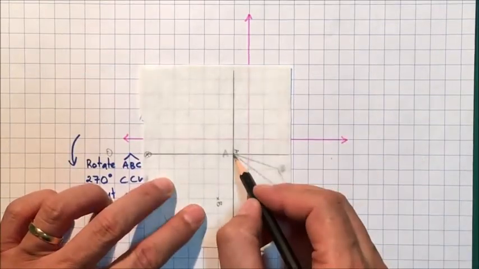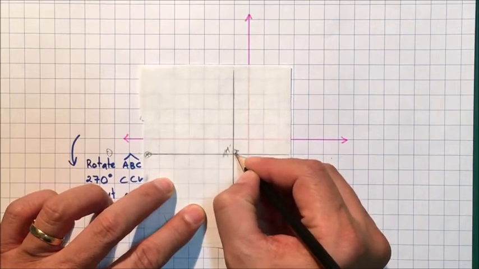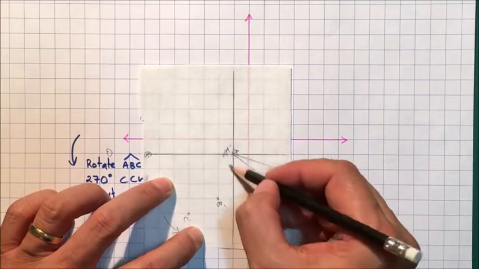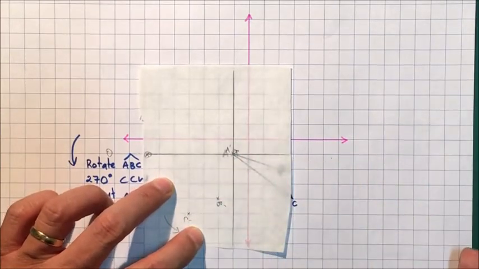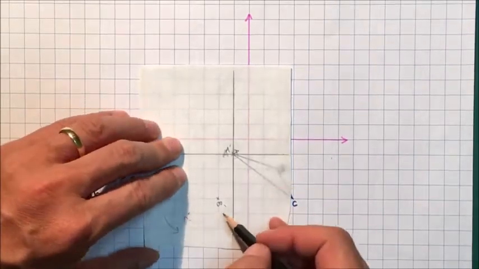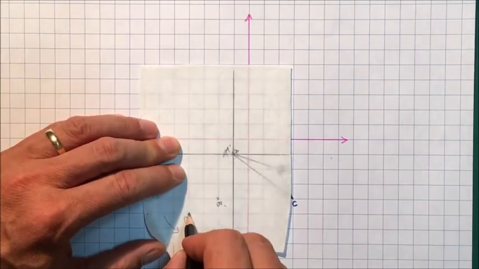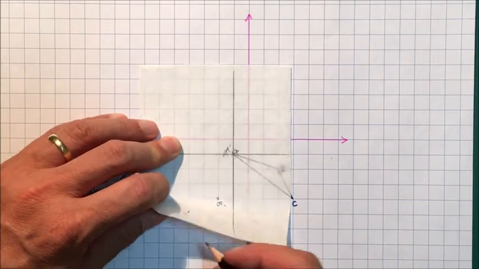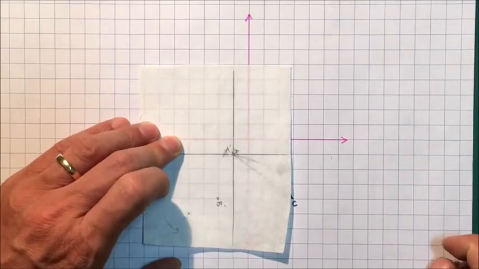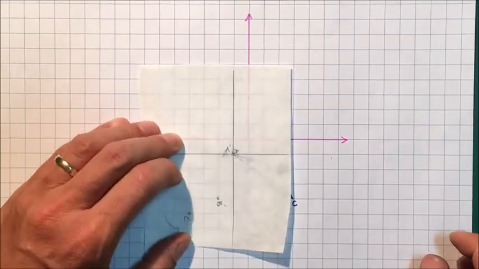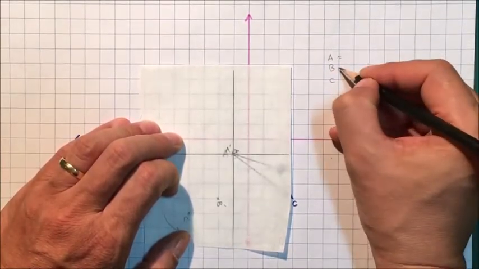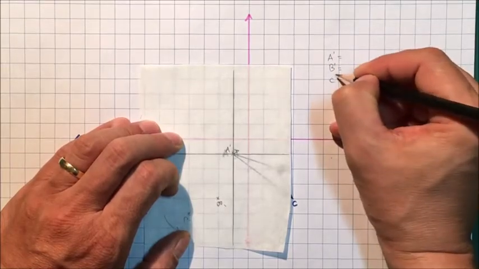Okay, so A dash will be the same spot here. B dash will be here, C dash here. These new points here, here, and here are going to be the image of ABC. So I can plot A dash, B dash, C dash just by looking where this point is and lifting the paper up like this and saying, right, that's going to be C dash. Yep, you can do it like that. Simple shapes, definitely you can do that. But I'm going to do the way I would do for any shape, because this always works, is I find the coordinates of A dash, B dash, and C dash.